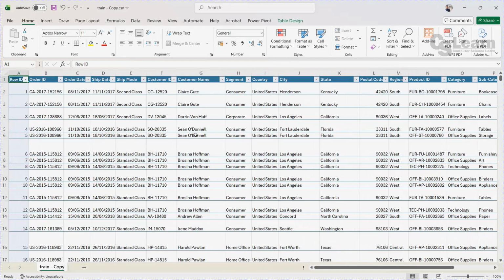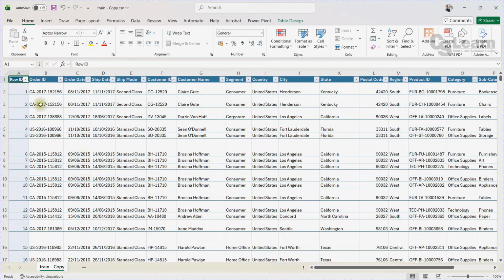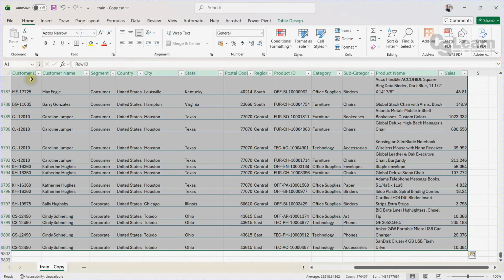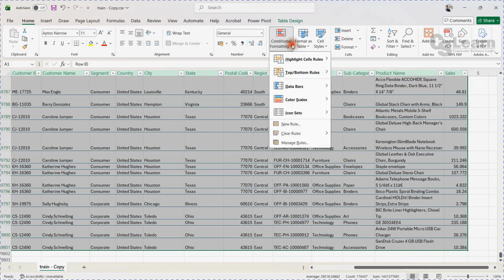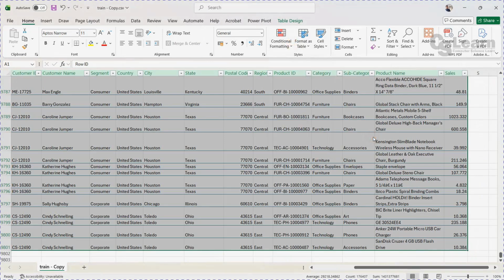Here you see that there are no duplicate values. If you want to know whether duplicate values are there or not, I cannot say blankly that a duplicate value is available. First, select the entire data set, go to conditional formatting and highlight duplicate values.